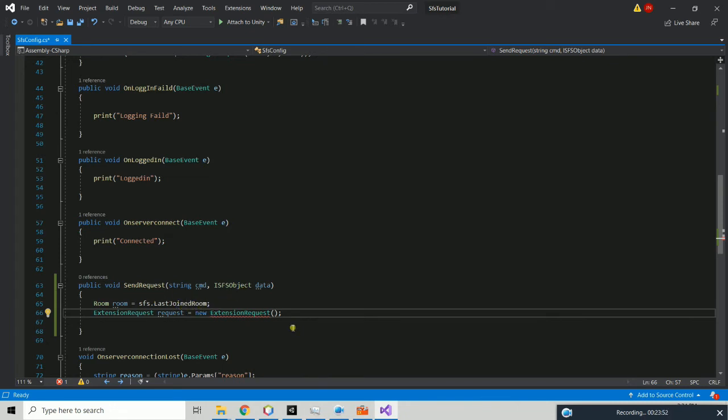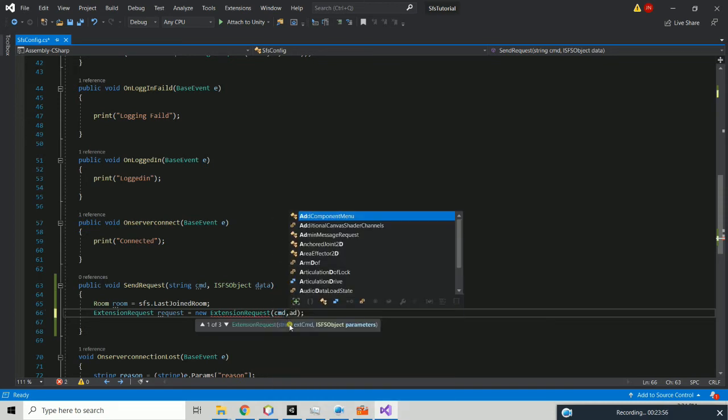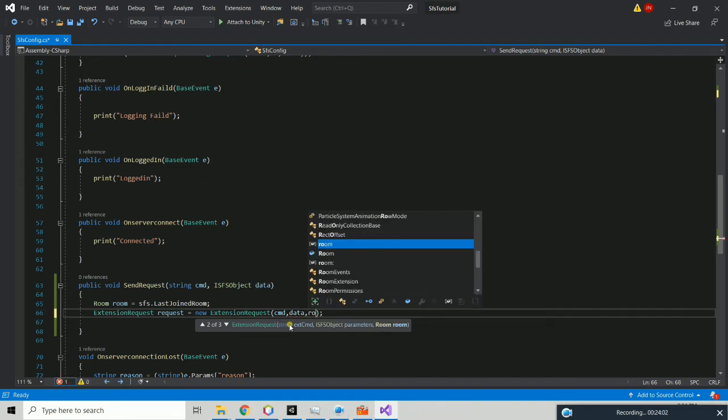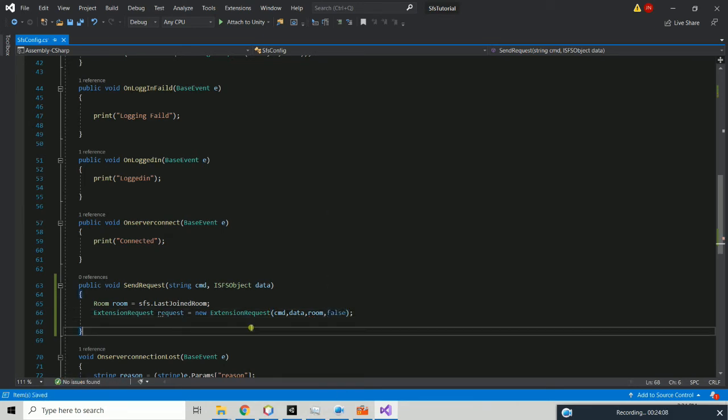So now we put the CMD over here and data over here, and comma room for room name, and I'm putting false because we are not using UDP now. Currently we are using the Unity through, so no need for UDP, so I'm putting the UDP option as false.